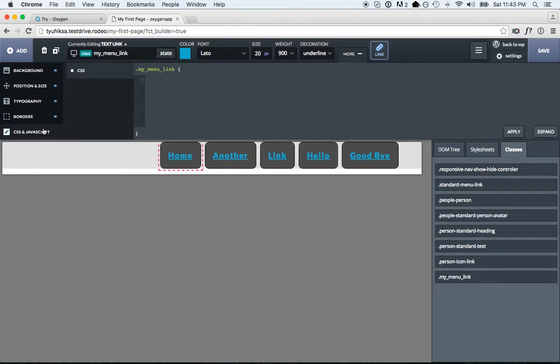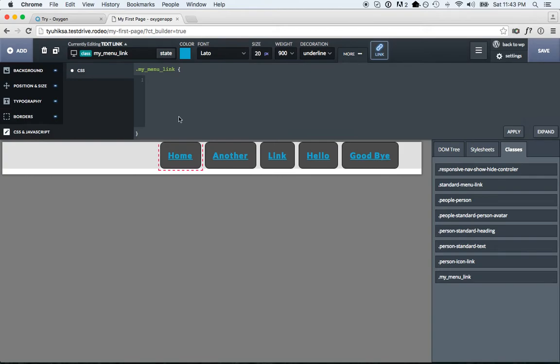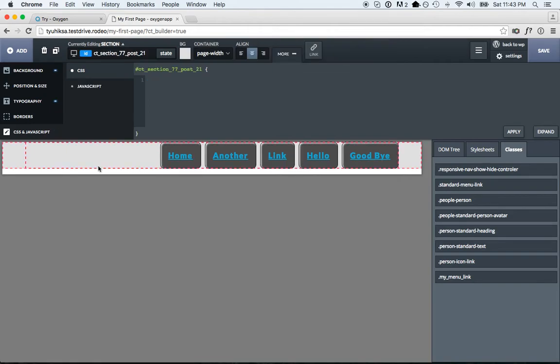And you can also edit your own CSS. So if I wanted to do something that isn't available in these sections, I could just write the CSS code for it myself. If I want to add a box shadow, for example, I could just type in the CSS code. And now I got my shadow.